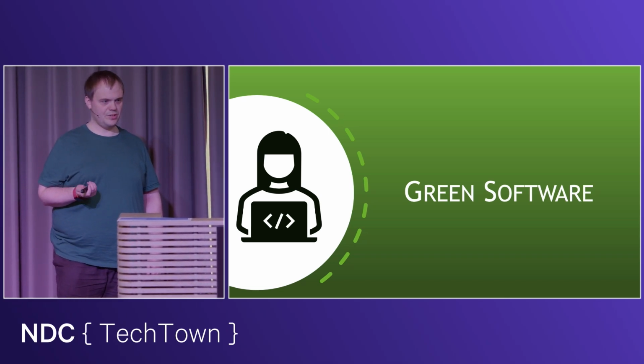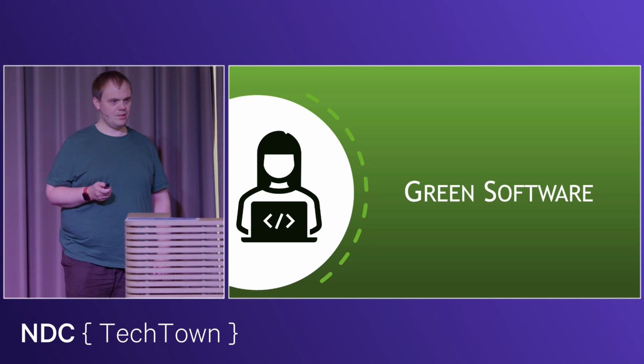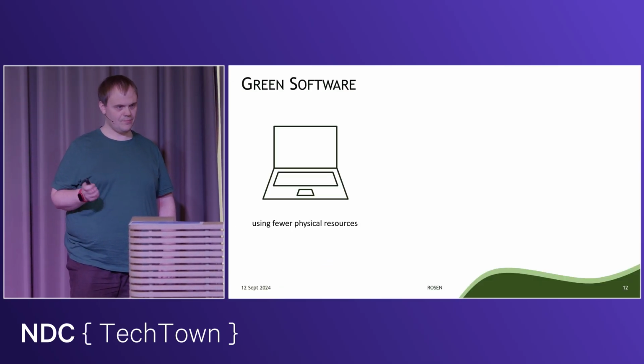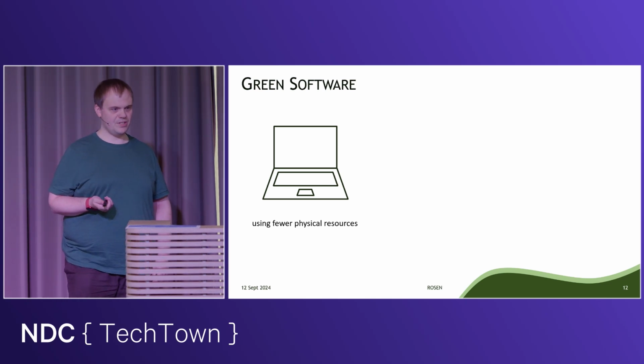First, this is a huge field. We use the definition of green software from the Green Software Foundation. With green software, we want to focus on reducing carbon emissions. This can be done by focusing on using fewer physical resources. For example, if you create a new software that requires users to upgrade their hardware, this will create more carbon emissions.